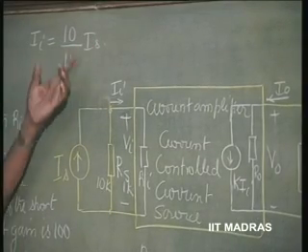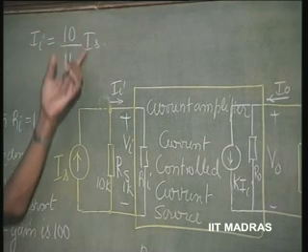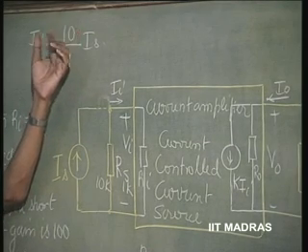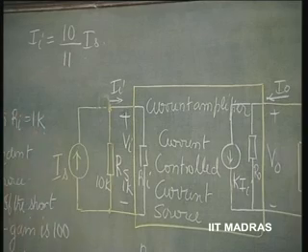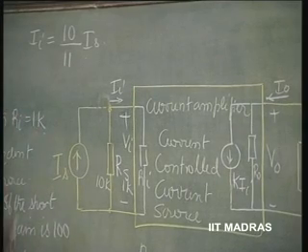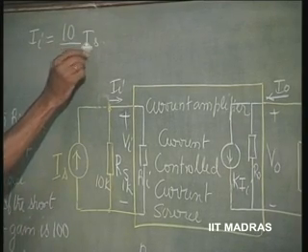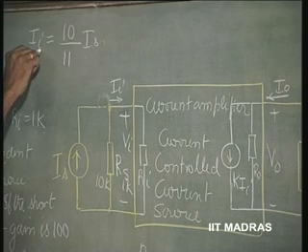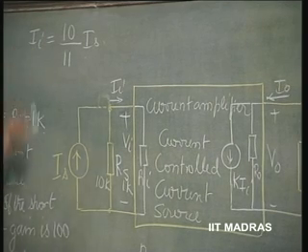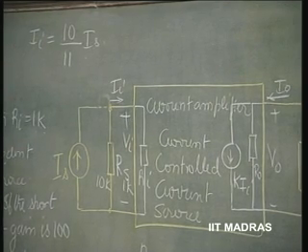So, strictly speaking, if it is current control, we would have got this very close to 1, this would have been 1. So, that is the way to identify a gain. What part of I s is going into the amplifier truly as I I? If it is close to 1, it is declared as current control.